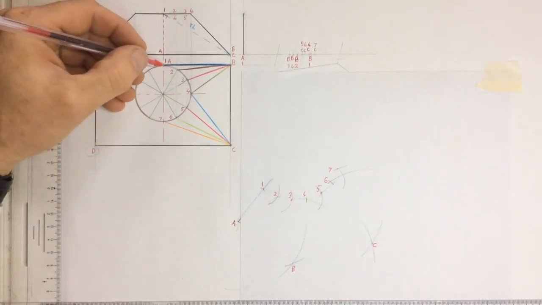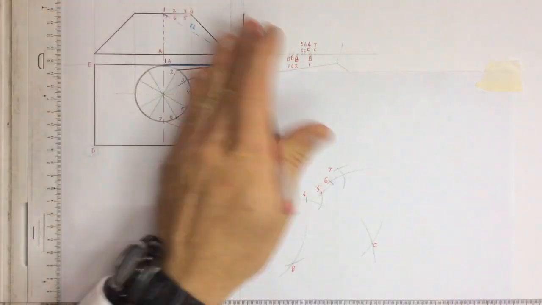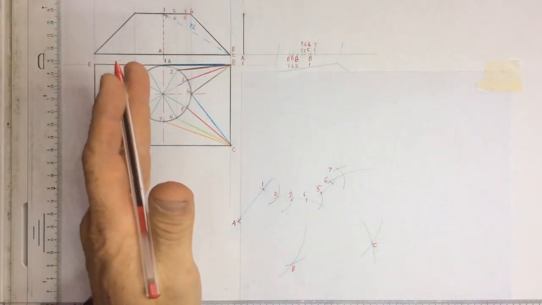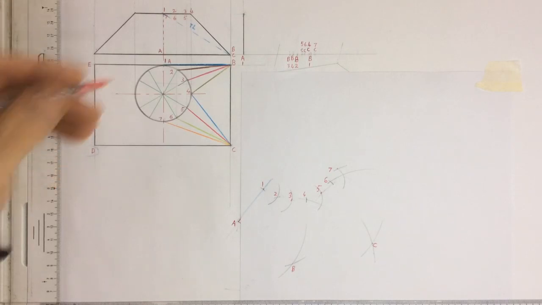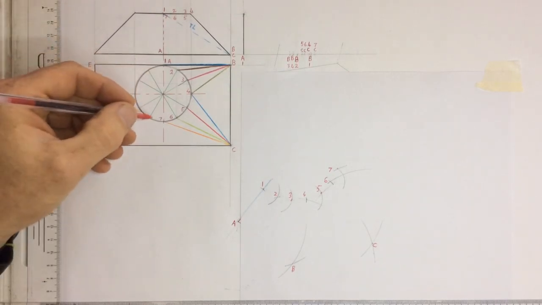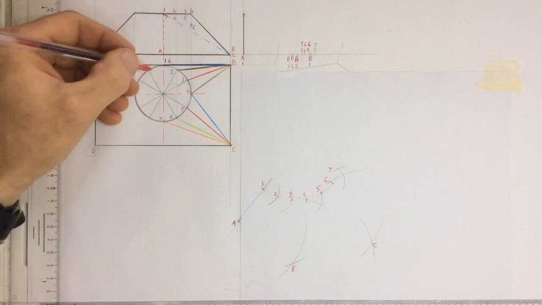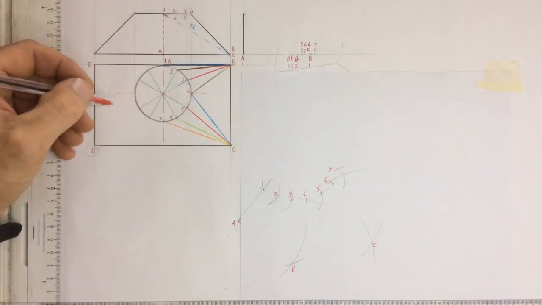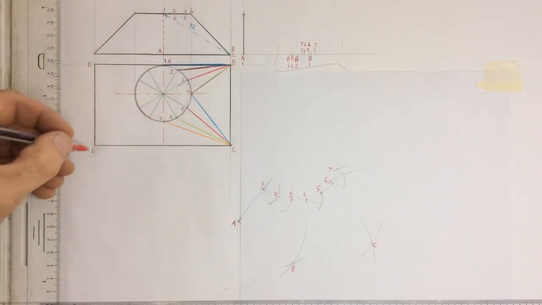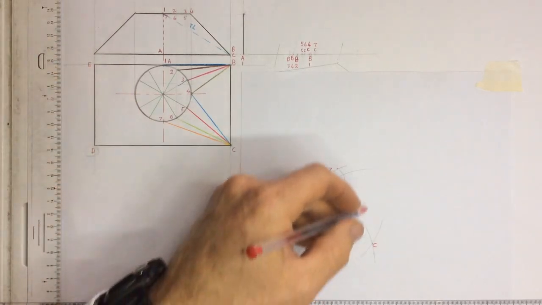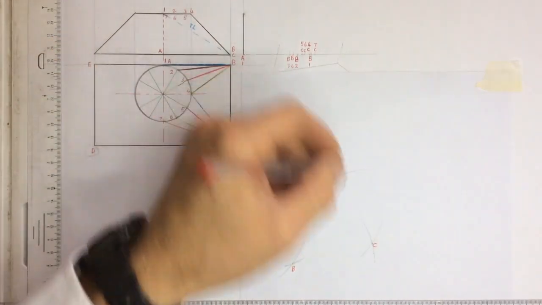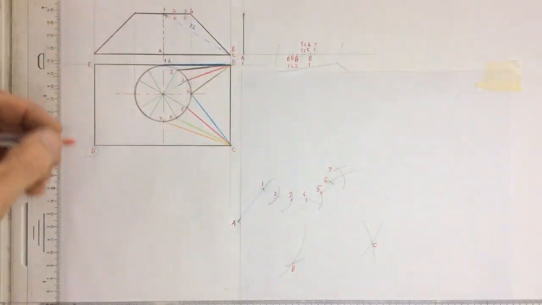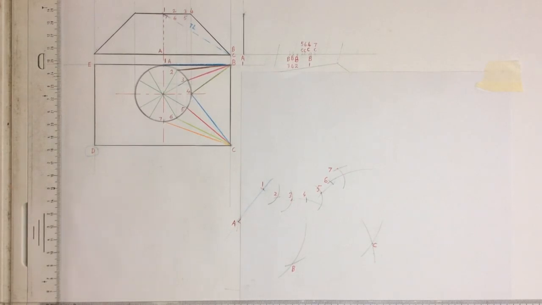Now you'll note that I didn't continue going around 8, 9, 10, 11, 12. The reason being is that I can see that this thing is exactly symmetrical on either side. If I've got that, then I can use this idea of mirroring whatever I have on this side onto the other side. If you don't have that situation, you are going to have to mark off all of these points over here, right the way through to 12. You're going to have to draw lines from D, and you're going to have to continue this process that we've been doing over here, getting the true length lines in order to get the curve and where these points D and E would be.